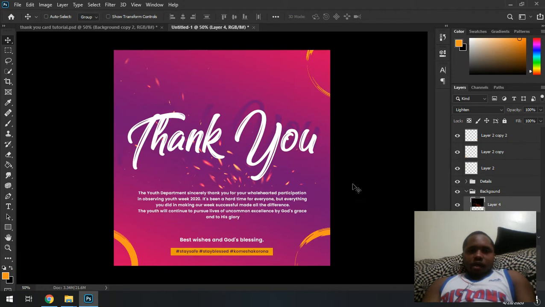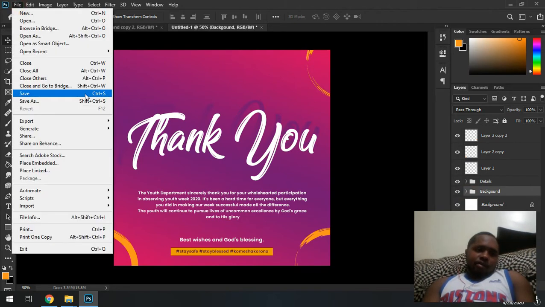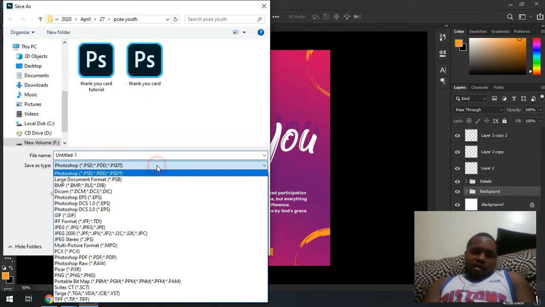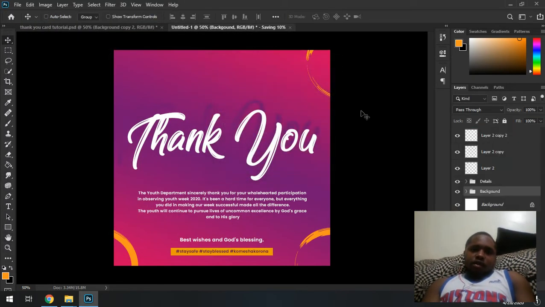Yeah, you can add it maybe at the center and such. But for this specific class, since it's a thank you, I thought it would be better if it didn't have such a background, so the straight backgrounds. So I think you can save as a JPEG, and you're ready to send it to your client.